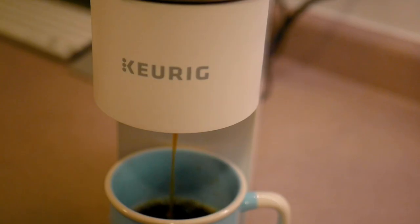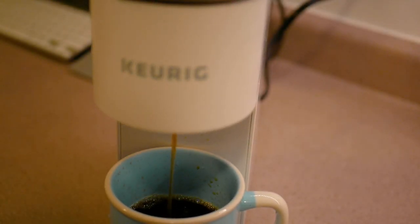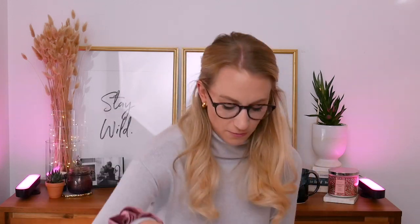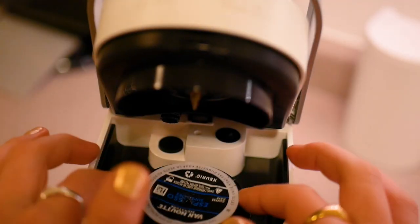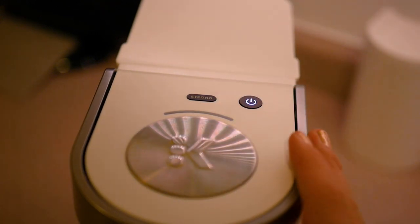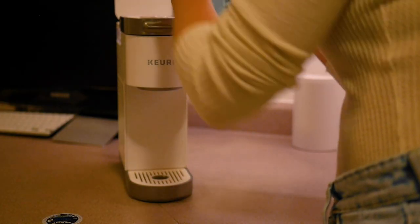That's a great little appliance to give someone if they have a new place or if they're a coffee lover. You can actually use the universal grinds holder for that one, so you can use normal coffee and regular K-cups as well. One of my concerns was: are these recyclable? They actually are — if you peel off the lid, rinse it out, and throw them both in the recycling bin, you're good to go. If someone says they like strong coffee, there is a button on the top that says 'strong' and you can choose that to make the coffee a little bit stronger.